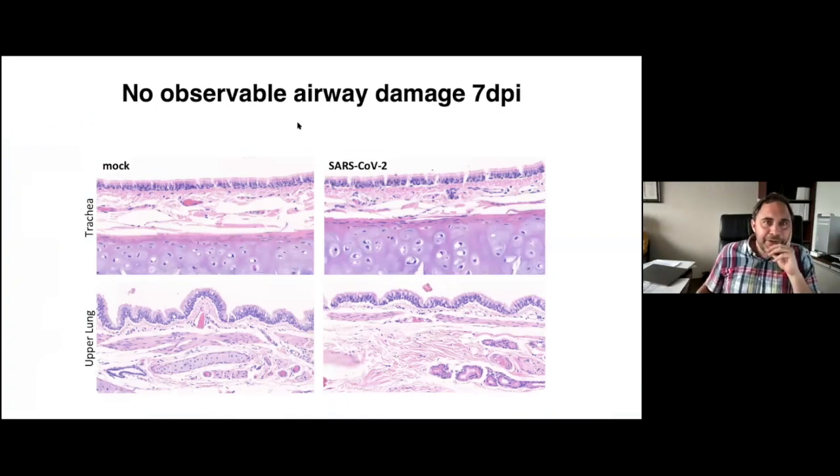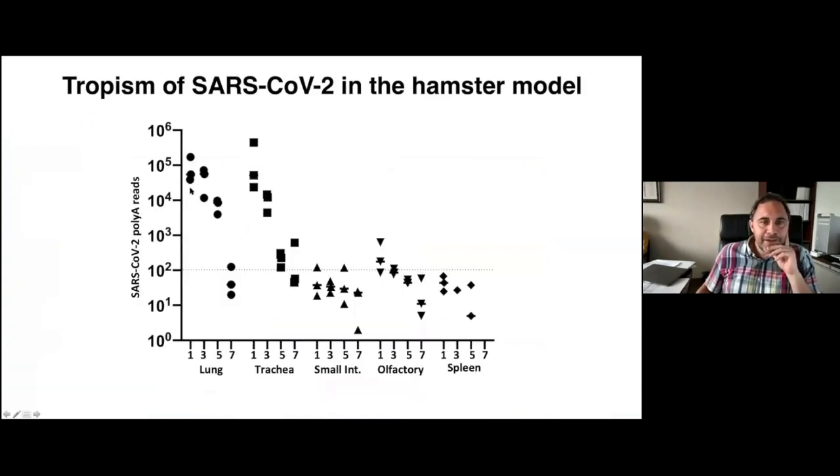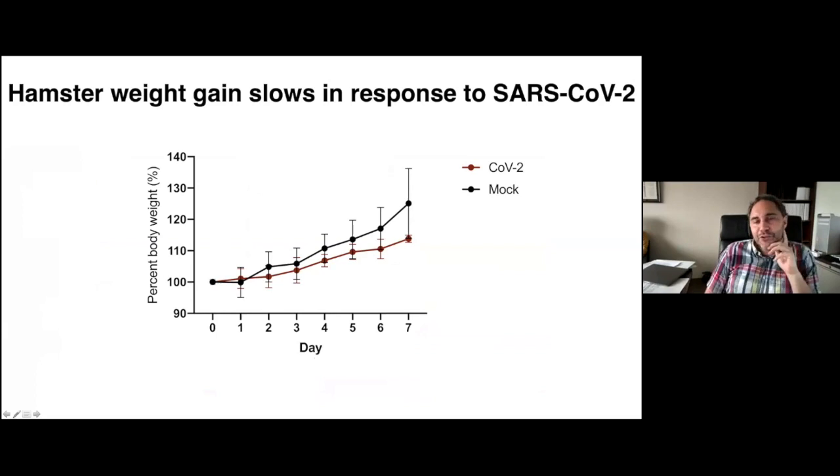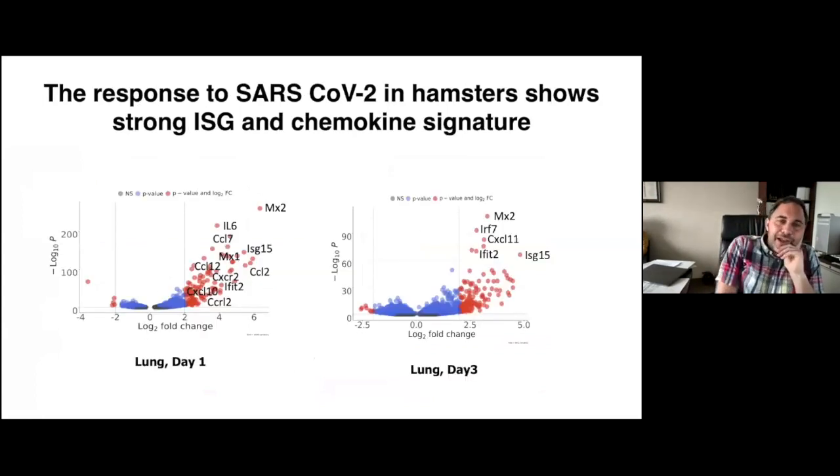So these are hamsters, the golden Syrian hamster. And in lung and in trachea, the virus replicates really well. We see a little bit of olfactory bulb replication, which may explain why we get the smell phenotype that we see. It's not that hamsters lose weight, they basically stop gaining weight. So there is some evidence here of morbidity, that they don't feel very well. They're probably not drinking water. And hamsters, actually, very much like an infection, look a little different. So their interferon stimulated gene signature is a little stronger, but we still don't see type 1 or type 3 interferon like you would imagine.